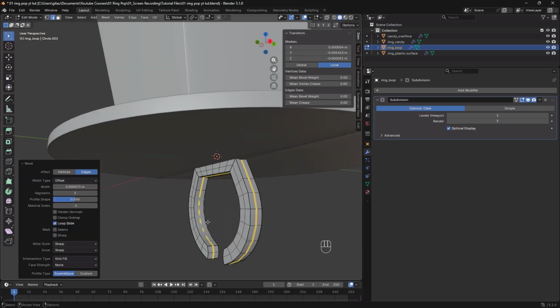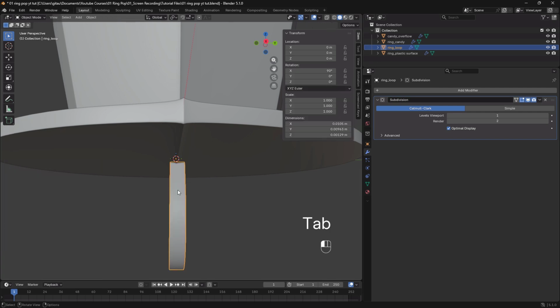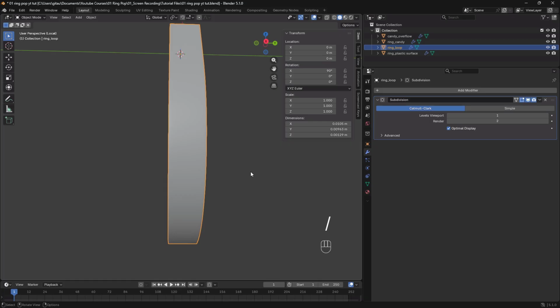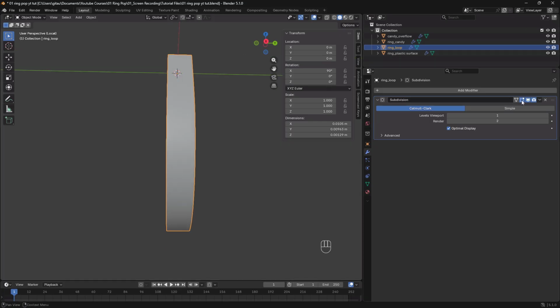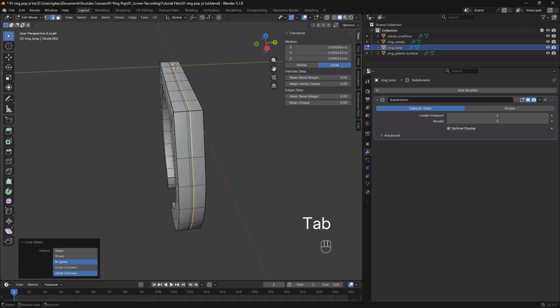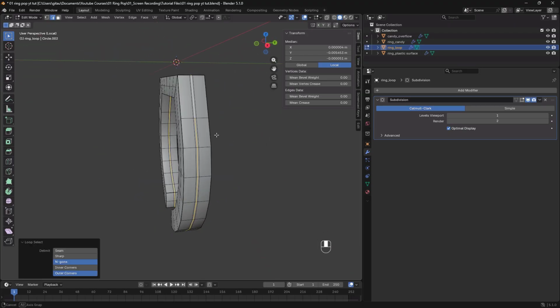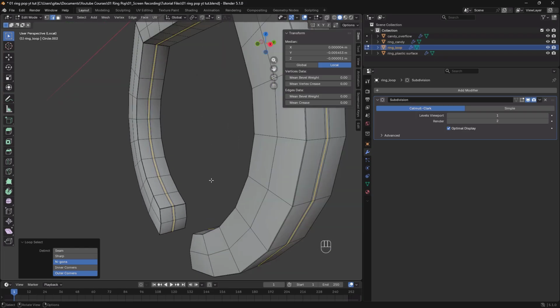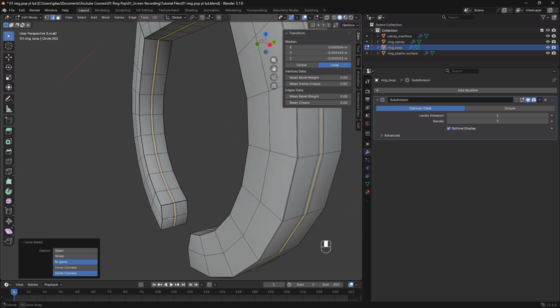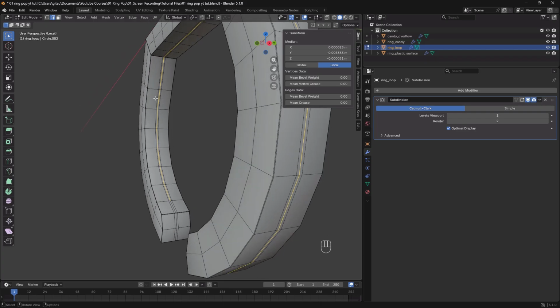Okay. Then, just like we did with the plastic surface, we're going to repeat the process. So I'll get into isolation mode, and then I'll deactivate the subdivision surface in the edit mode, not in the viewport or in the renderer. So just tab in, select this edge loop, the middle one, Alt click. Then there are other edge loops that I'd like to deselect. So this time I cannot use the side views and all that, so I'll just have to manually use the perspective. So I'll hold down Control and just go around deselecting.